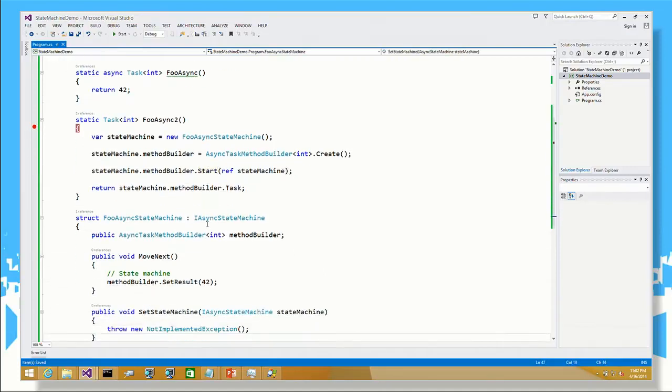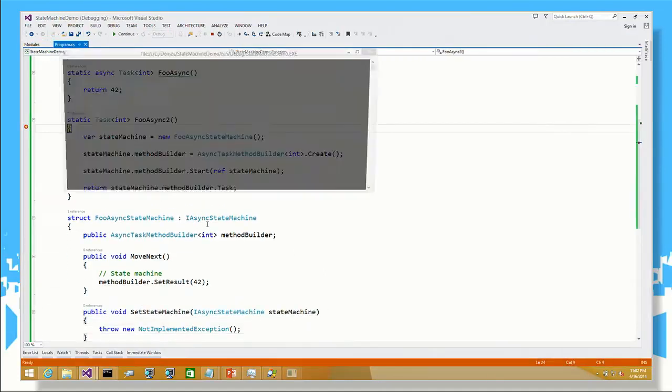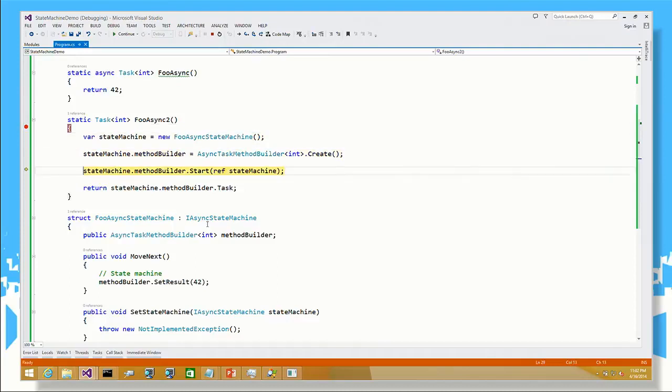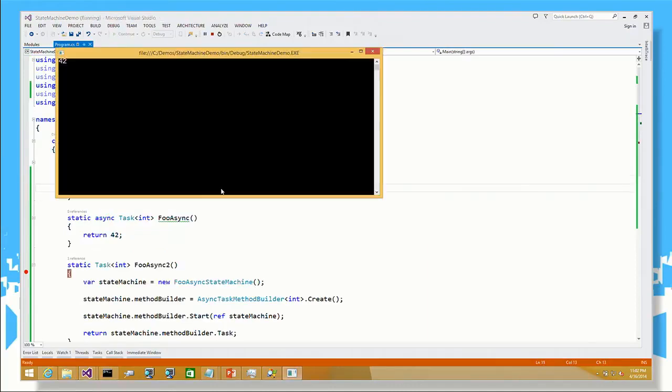So in this case, nothing special happens. When I just hit F5 here, same thing, everything will run synchronously because I'm calling setResult immediately, and by the time I get out of here, the task has already completed and it contains the value 42 already. You can see ran to completion, result 42. The async method builder is the one that owns the task and the completion source and will set 42 on the completion source, making it finish the task. All right, so far so good.